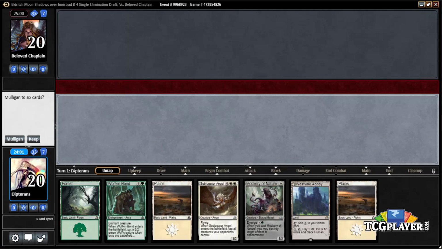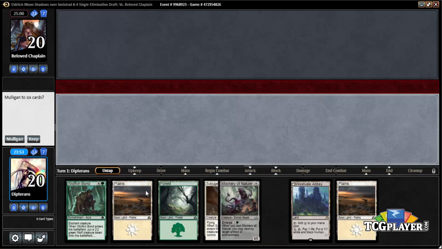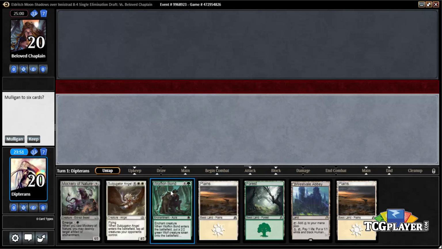And this hand looks fine. It's a little bit expensive. It might be a little bit slow, but I have a lot of power with Mockery of Nature and Subjugator Angel, Wolfkin Bond. So I'm just going to go ahead and keep this, and hopefully I draw some creatures. I have plenty of them. Not really in the business of taking mulligans in limited when I have lands and spells, especially not when my spells are so powerful.